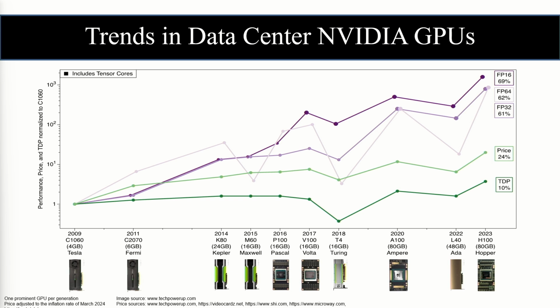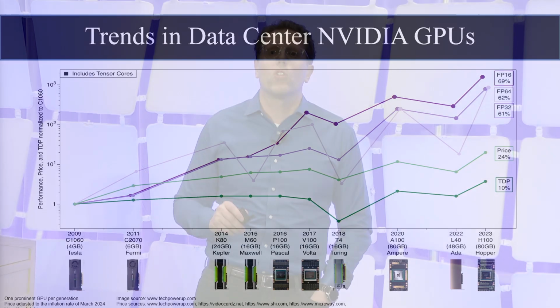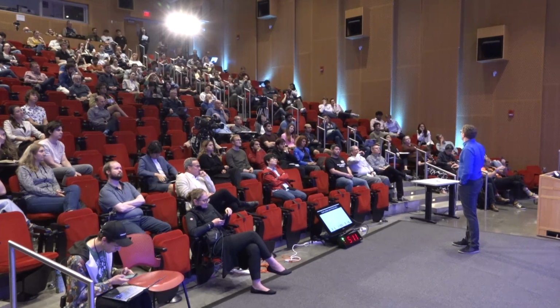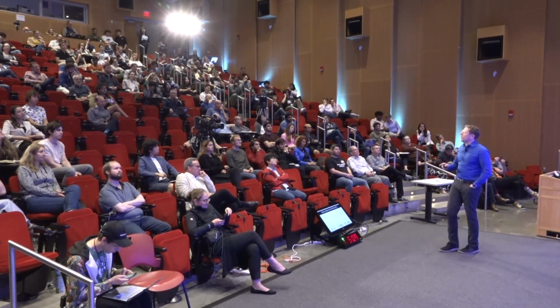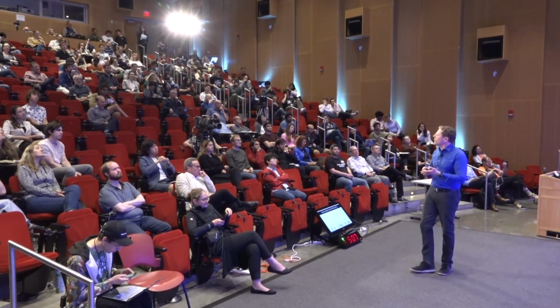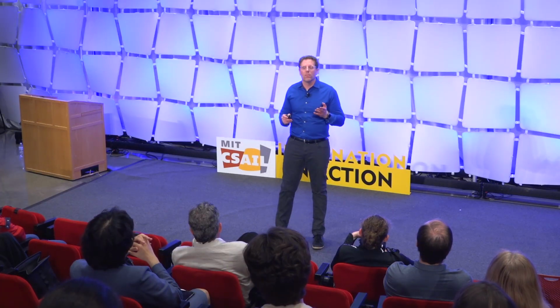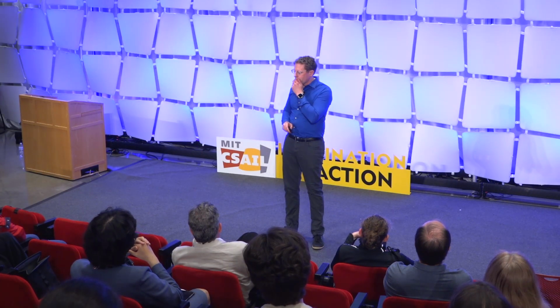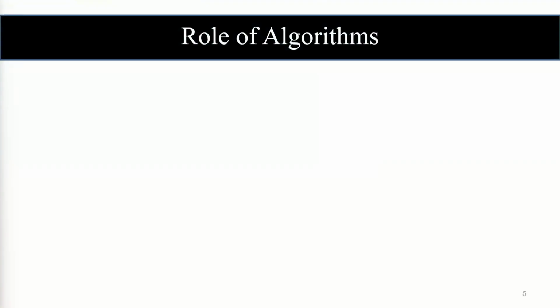You can also see there the price is increasing, and also the power has been increasing, but much more slowly. So that's good. We're getting more efficient in the hardware. But if you look at that trillion-fold increase I just showed you, this does not get us to that number. We cannot do this and keep our costs, our environmental damage, all of those things constant. So what do we need to do? We need to think about using the compute that we have more efficiently.